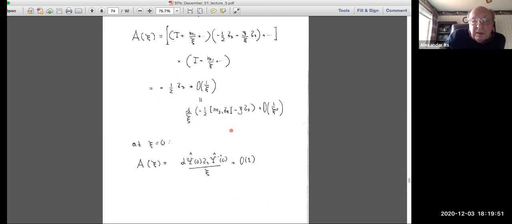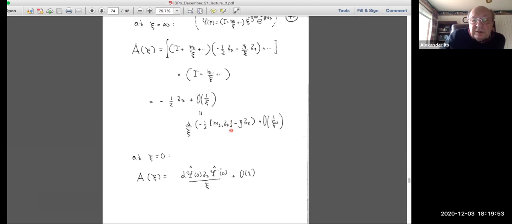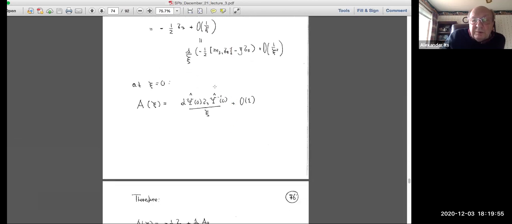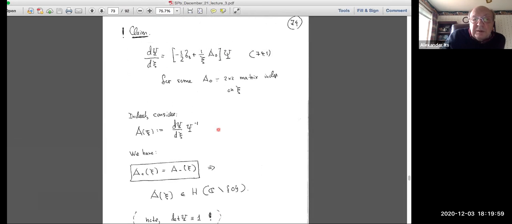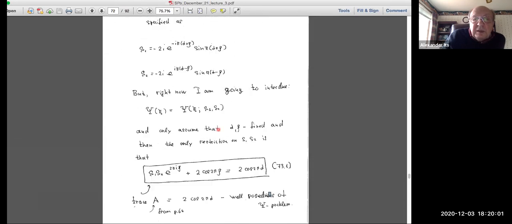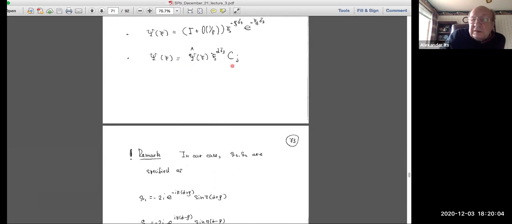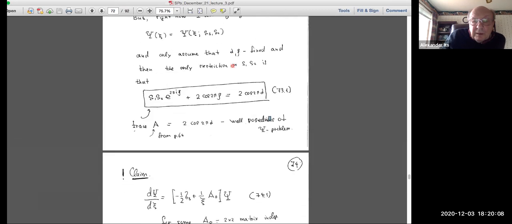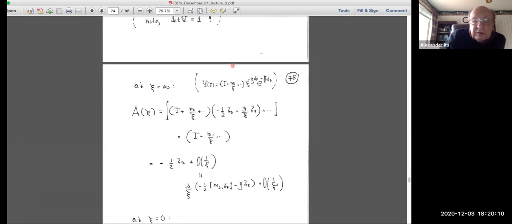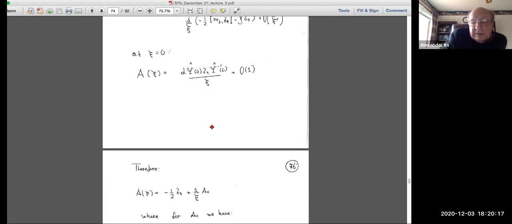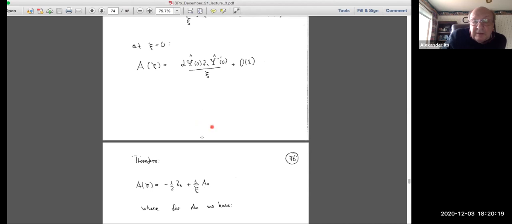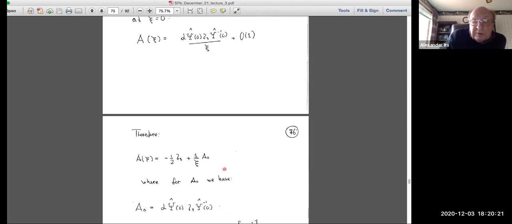Easy. What is going on at 0? At 0, it is the leading term. The principal part is this. Again, I just put this representation, this behavior at 0. I don't need to differentiate C's. C's are constant. And so it would give me this expansion for A at 0. So it is a pole. That's it. So it means that my function A is a sum of its principal parts.